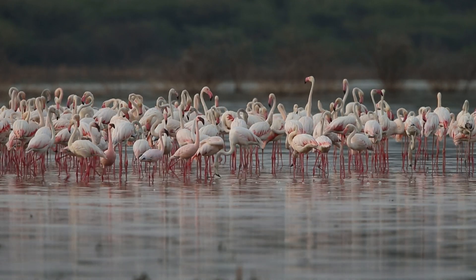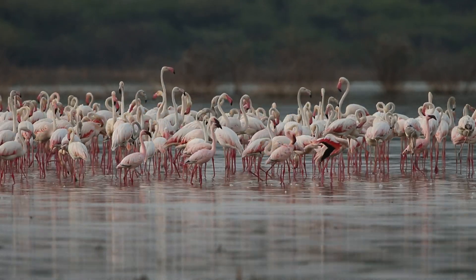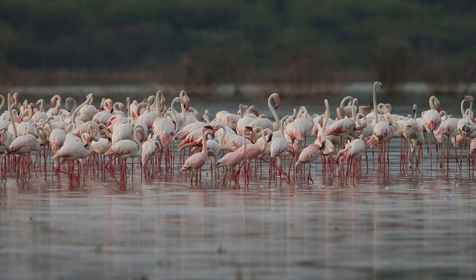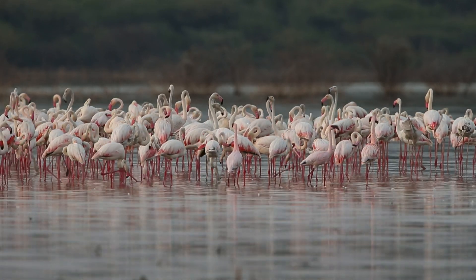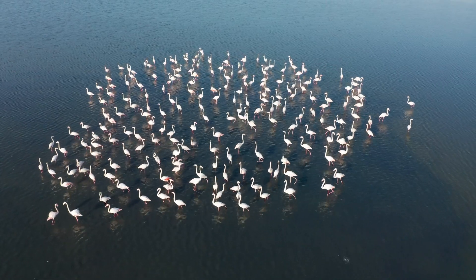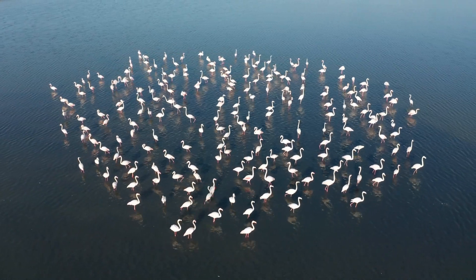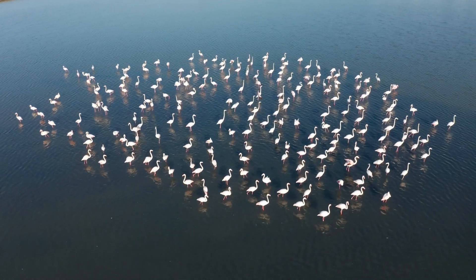There are six species of flamingos worldwide, and they don't all look the same. Some species are lighter pink, others are deep red or orange, depending on their specific diets and habitats. For example, lesser flamingos, which live in Africa and India, feed primarily on cyanobacteria, giving them a more intense red hue. Greater flamingos, found across parts of Africa, Europe, and Asia, are often paler pink because they eat a broader mix of food sources. Caribbean flamingos — also called American flamingos — are usually the most vividly colored, thanks to their high intake of carotenoid-rich crustaceans. This variety makes flamingos a fascinating study in how environment and diet directly impact appearance.